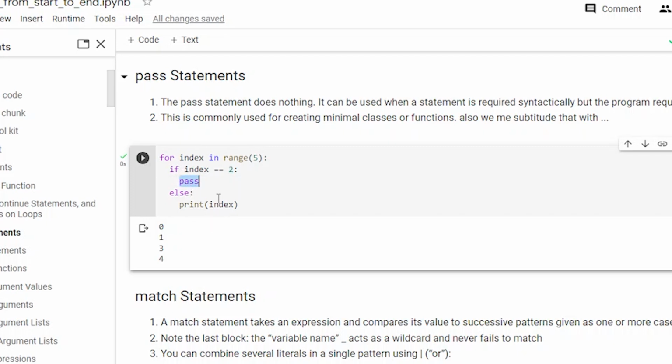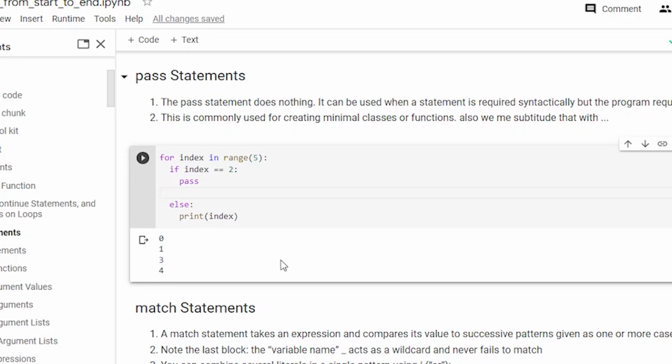Now, you might think that pass is similar to continue that we have learned about in the previous section. Actually, you might be right. If you run this one more time using continue, you will get the exact same result. But actually, there is a huge difference. Let me show you. Say, for example, I will come back to pass again.